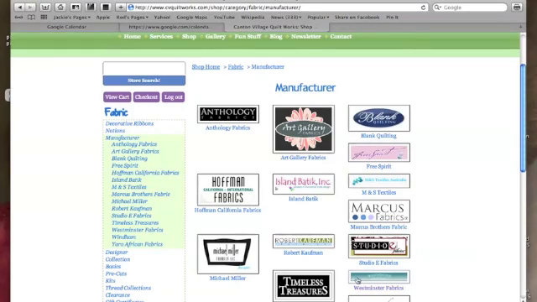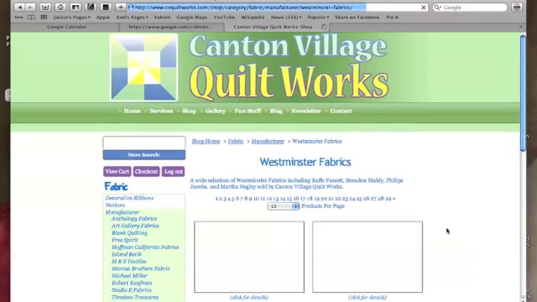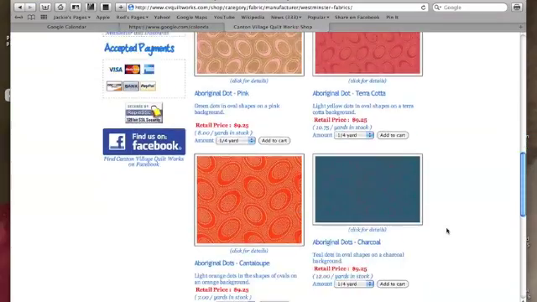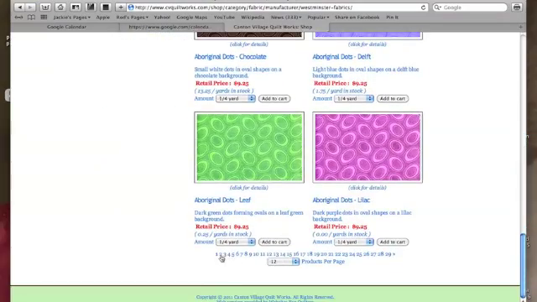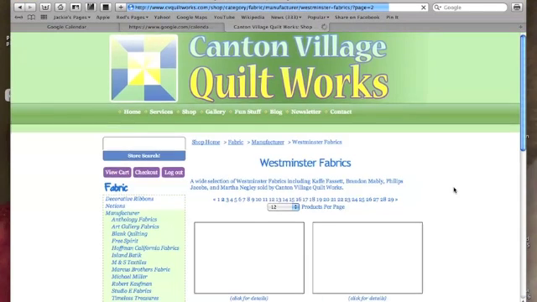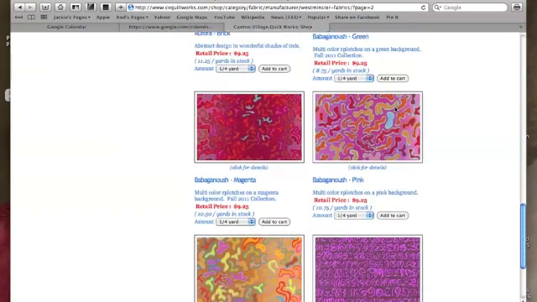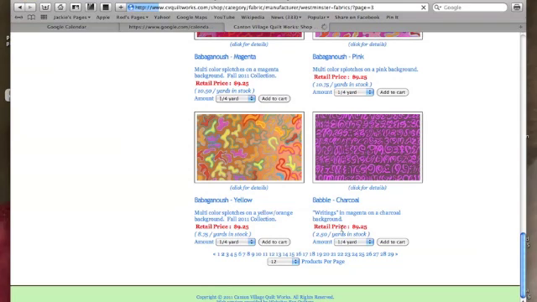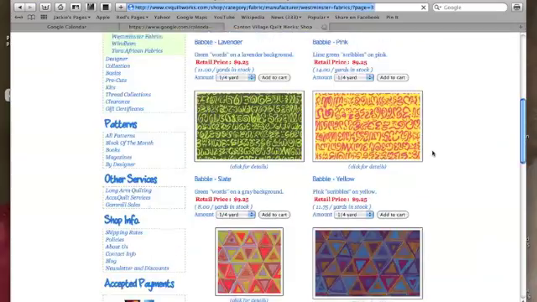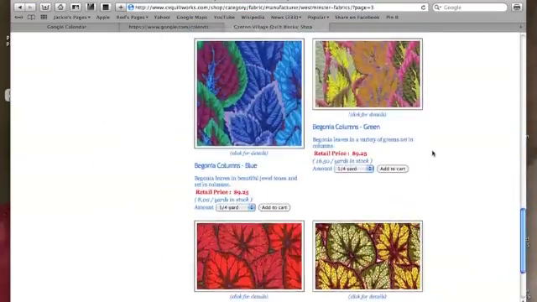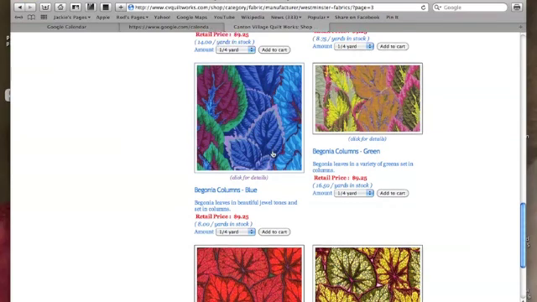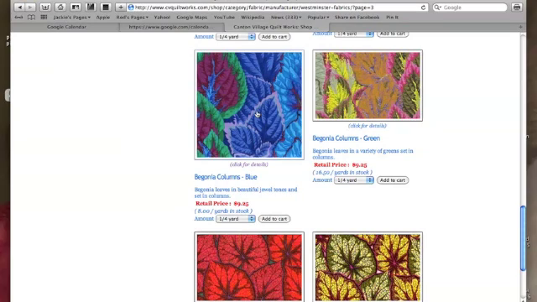Since we're already using K-Facet from Westminster, we'll choose some more K-Facet from Westminster. Since I'm using red and yellow, we're going to pick another fabric that may go quite well with it, maybe another floral or something of that nature. And we'll pick, let's see, I'm thinking of a green possibly, might go well with it. So let's see what we have here. Well, how about this blue might be nice with it. So why don't we pick this fabric?